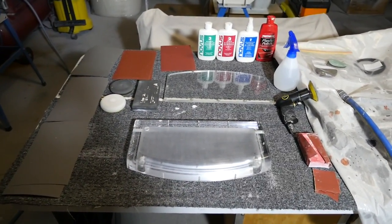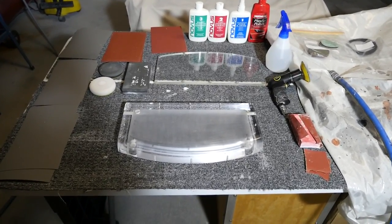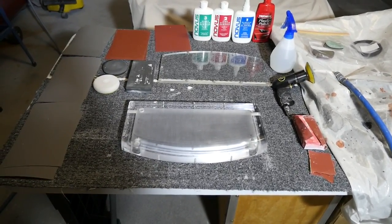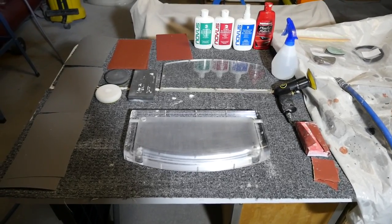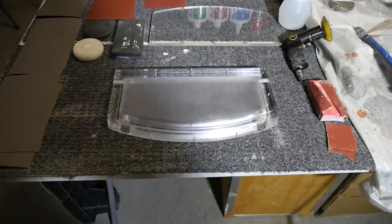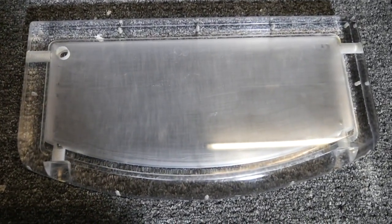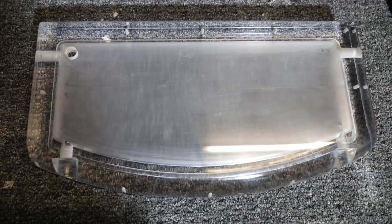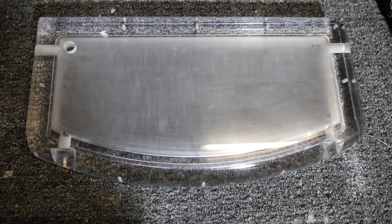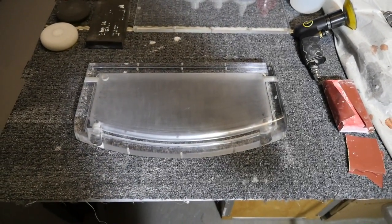As always, I'll put links in the video description to all of this. So first of all, sandpaper. Where you need to start with sandpaper is going to depend on what you've been doing. With something like this that's already quite smooth, you probably start at about 600 or 800 grit and then go through with not too big gaps between the grits.